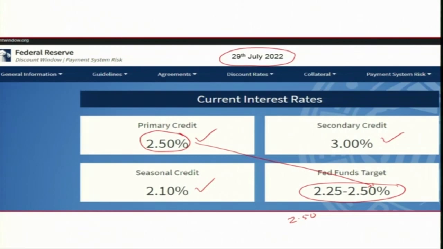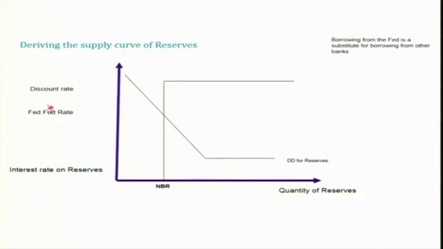We are going to discuss two points: one, using the discount rate, how they are able to decide the upper range of the Fed Fund rate; and similarly, using the interest rate on reserves, how they are able to define the lower limit of the Fed Fund rate. This is the supply curve — the vertical part represents the non-borrowed component, NBR. This much supply is decided by the NBR component of the reserve. After that, whatever they do through the discount window by determining the discount rate — suppose they set the discount rate ID at, for example, 2.5 percent.